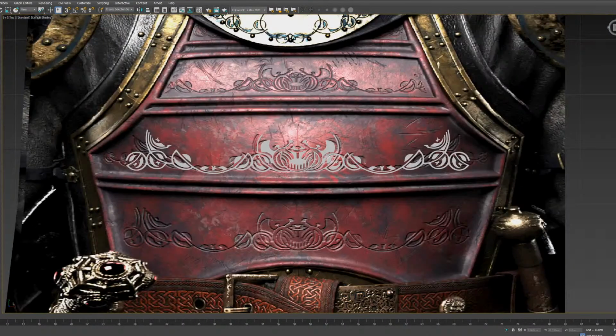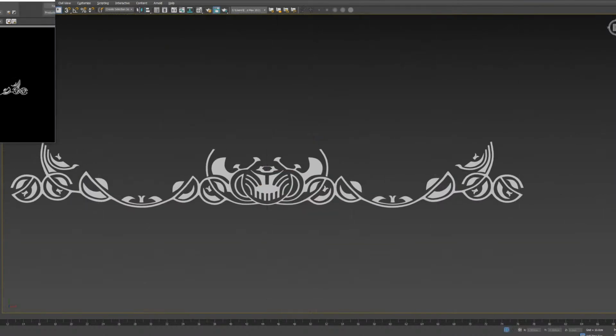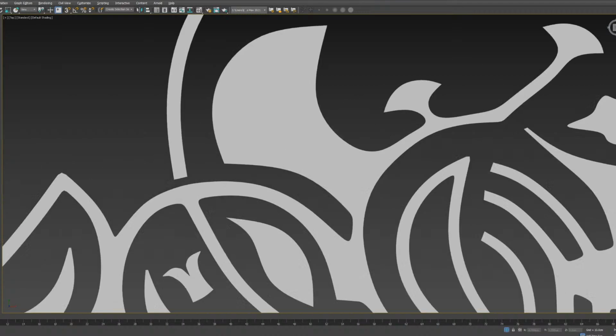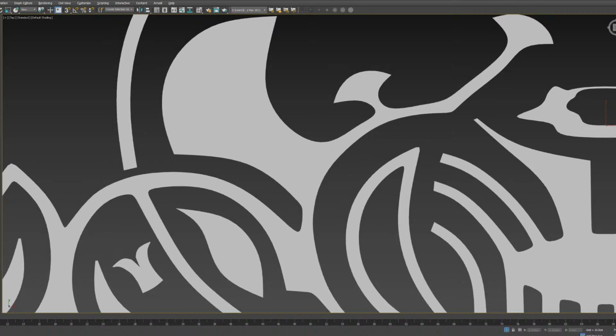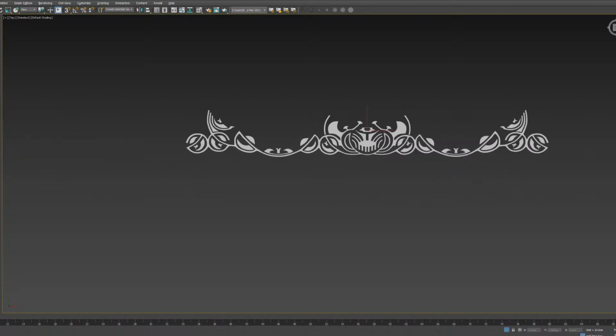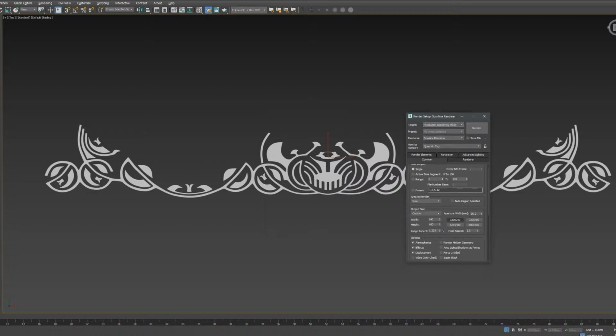So that way I can isolate this and render it out, and because this is geometry, it's not limited to pixels, because I can give it as many smoothing steps as I want, and it's going to smooth it out for me. I can render this at any resolution technically, so I'm not limited in that, and I can make adjustments to it pretty easily. So this way I can render the pattern and use it as an alpha mask.